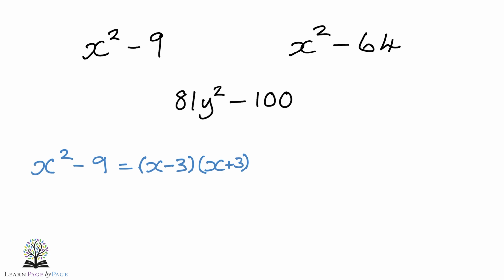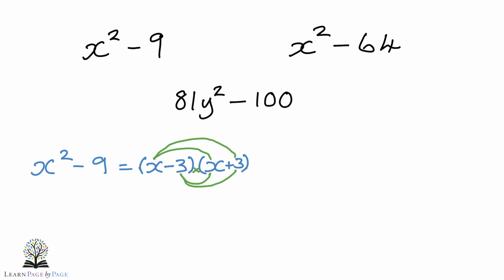Now I'll show you how it works, why when we multiply this out we get this. We're going to use the FOIL method, and if you're not too sure of that, I'll link a video at the end. The way it works is you multiply everything in the first bracket by everything in the second. Because you've got the two brackets next to each other and there's nothing in between, that's telling us to multiply both brackets. I always like to think that there's an invisible multiplication sign right there. So the FOIL method tells us to multiply the firsts, that's F, O for the outsides, I for the insides, and then L for last.